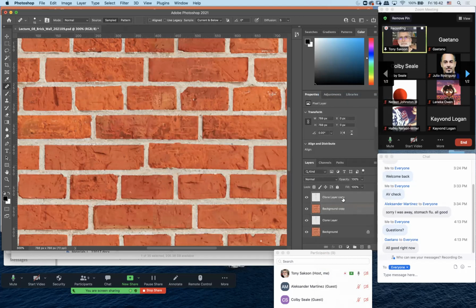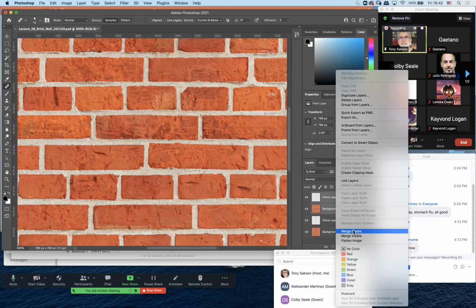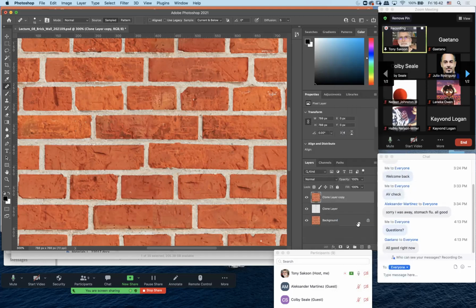It's going to put the word copy on it for me and highlight them both. Next, what I want to do is merge them so that they become one unified layer I can apply that high pass filter to. So let's right click on those two selected layers and merge the layers. And I'm going to rename this, and this is going to be called my high pass filter.